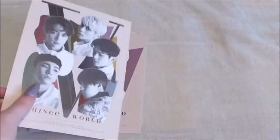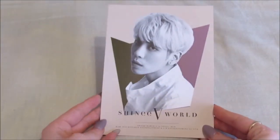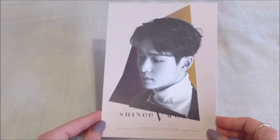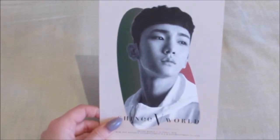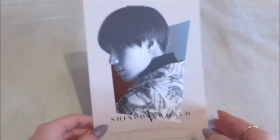This is one of the reasons I pre-ordered it a week early. So, group one — blank on the back, same as the cover. Then the member ones: Jonghyun's, they're all blank on the back. Onew's. Key's. Minho's. Taemin's. They all look really good. I actually really love them — I love these photos.